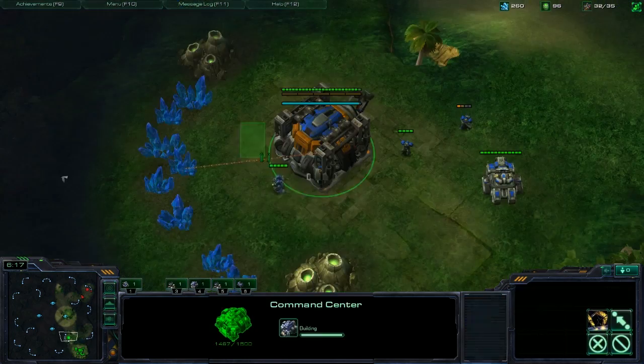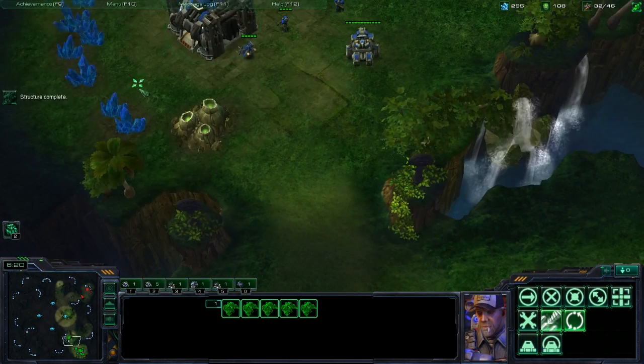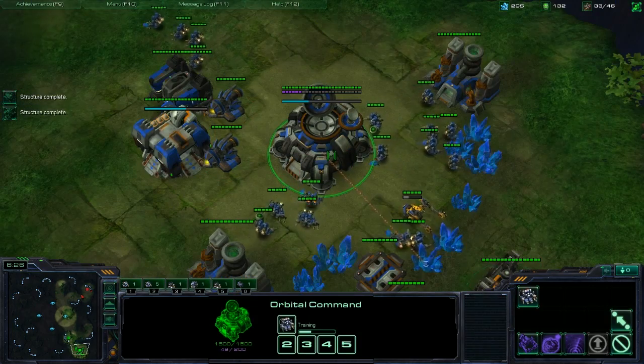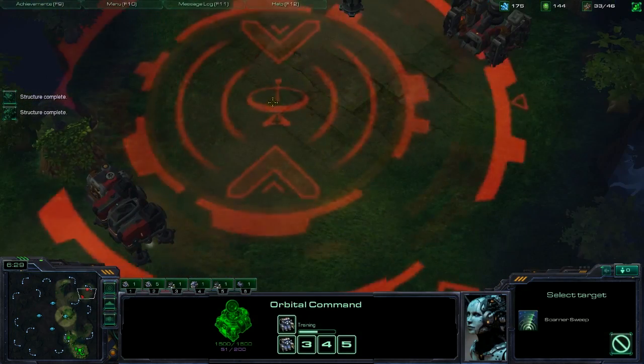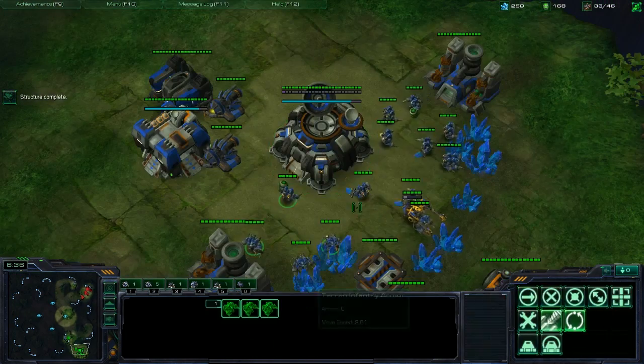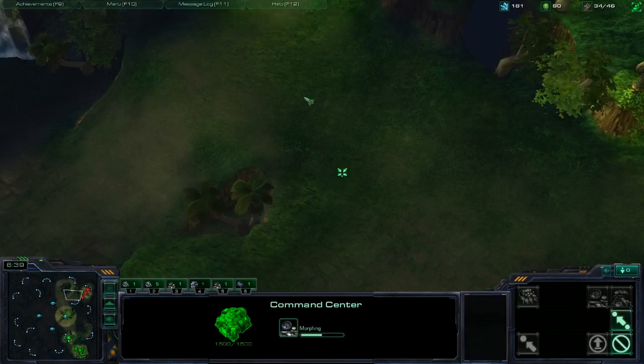We don't need another supply depot because we're about to finish up on the natural here, and we just transfer a few. And let's go around the back to find out. We can land a scan inside his main now at 6 minutes 30 seconds, and we see a lot of barracks been added on. So let's find out if he's actually expanding here, and we can get siege mode here.